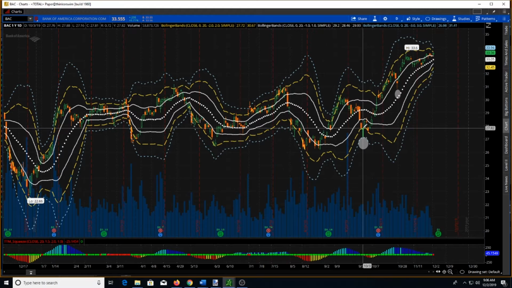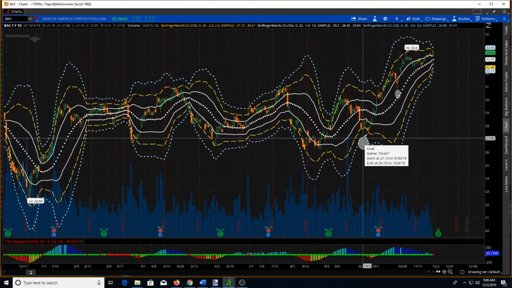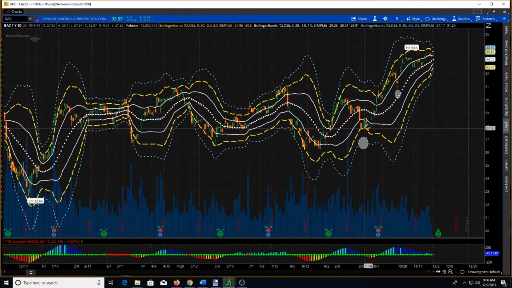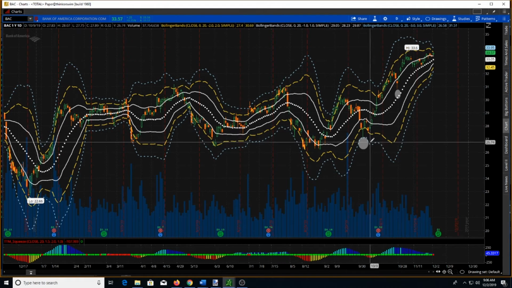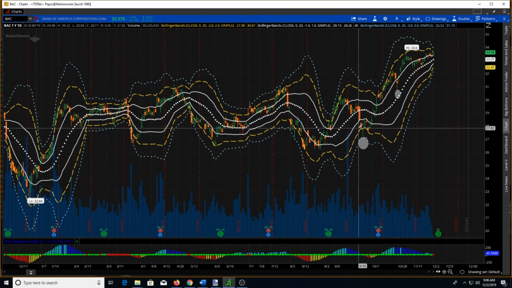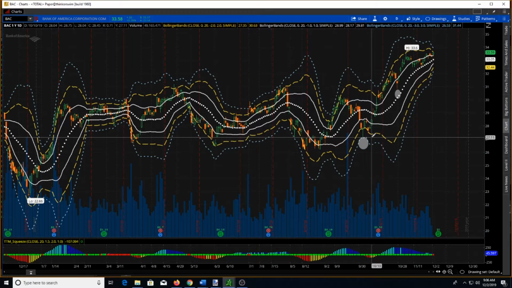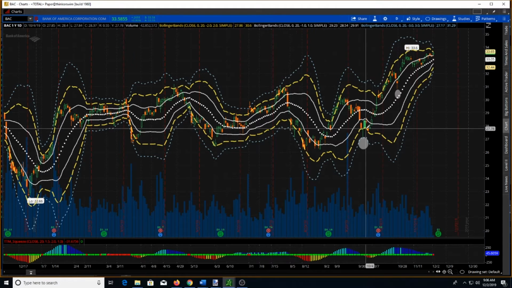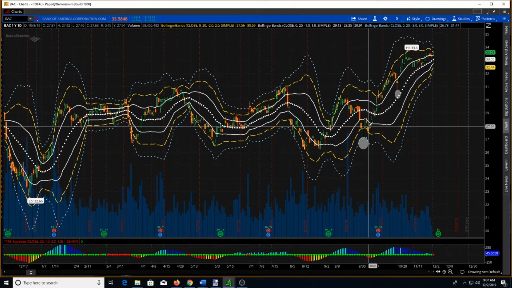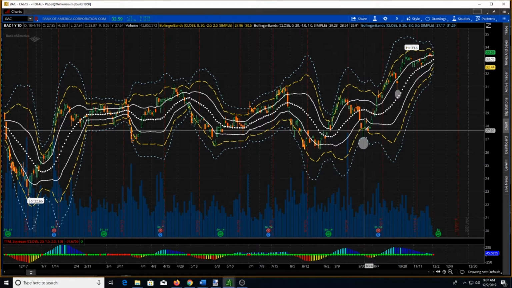Well, let's back up to this hammer here. There's really not much of a solid body here, but I would still classify this as a hammer. What you had is a huge V bottom down. You hit this 3 ATR band and immediately bounced off of it. You're still trading at the 2 ATR. This would have been another entry for me right here to go long with a stop down below this candle. It got a little choppy, but it did work out. But you can see how this was another hammer candle that I would have looked at.